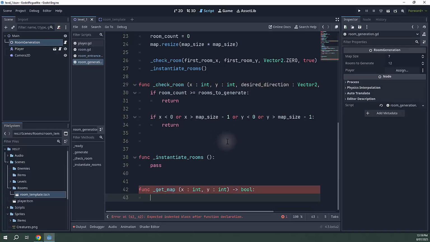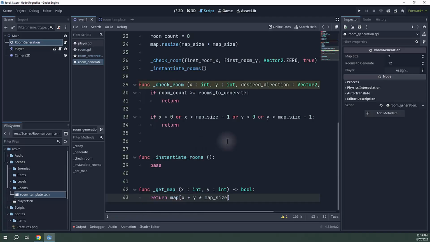So essentially what we're doing here is we have our 1D array that we want to convert into a 2D array. So the way of doing this is simply by going return map[x + y * mapSize]. Now we can use these 2D coordinates in order to access an element along this 1D array.